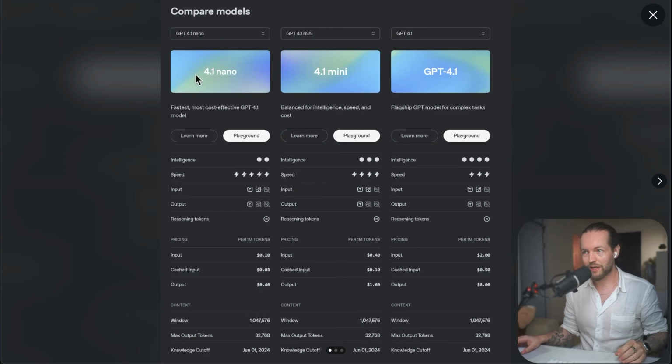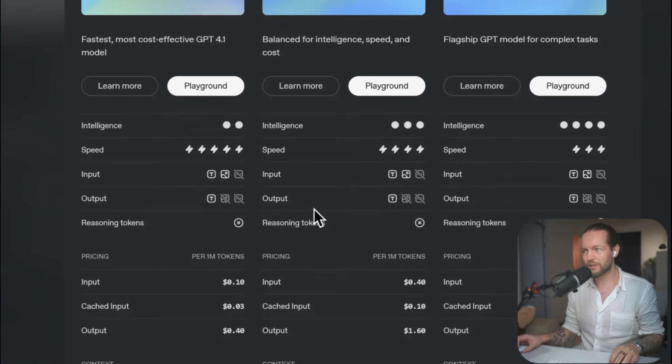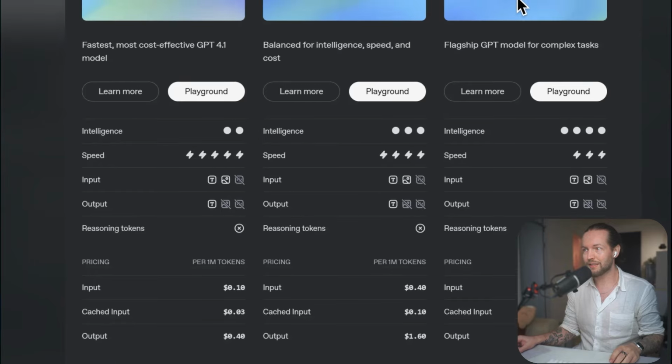So as you can see, we now have 4.1 Nano, 4.1 Mini, and GPT 4.1. But what is the difference? Well, if we take a closer look, you can see that the intelligence bar just goes up, meaning that GPT 4.1 is the more intelligent model. But on the speed, you can see that the Nano is way faster, and then it goes slower over time.